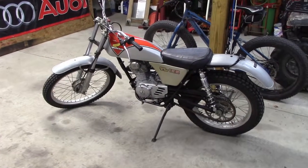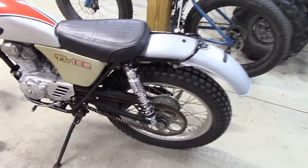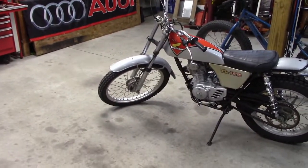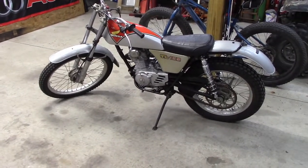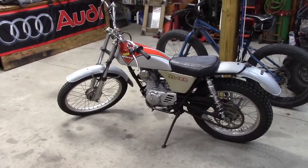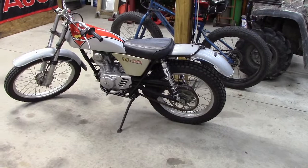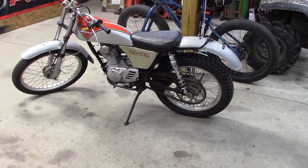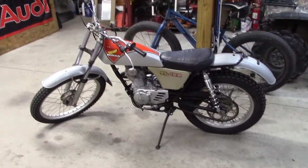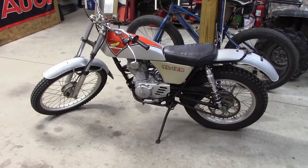And so here we are. We've got a 1973 trials bike with state-of-the-art rear suspension, which is soft and springy, which is what you need for these bikes. And now it's actually rideable, whereas before it wasn't even fun to ride down a trail, let alone climb things. And that wasn't too bad. Slight little modifications, not a big deal. Everything fit in nice after some resizing of some sleeves. We got good travel. We got no interference with any of the exhaust system on the other side. And so we're done. Now we're going to take it out and go have some fun.